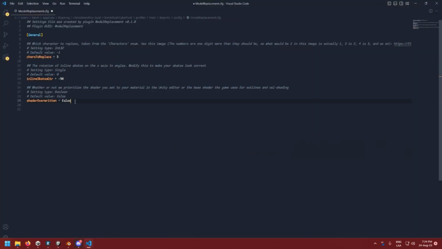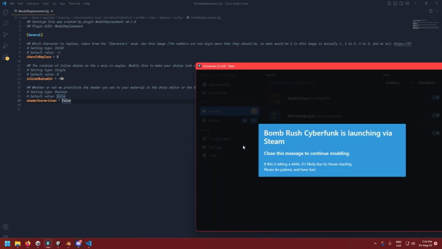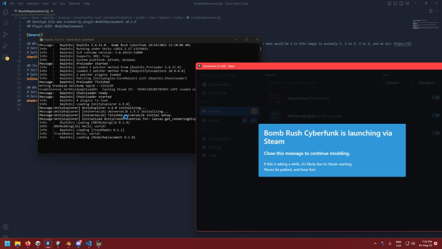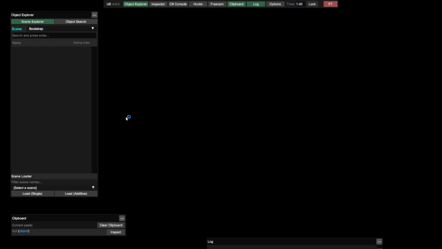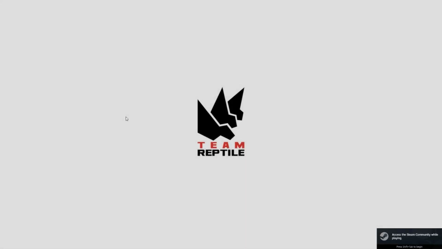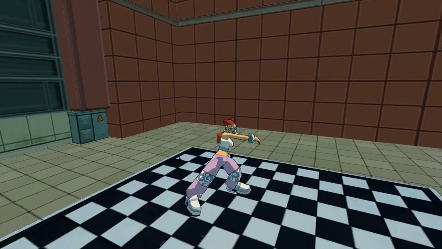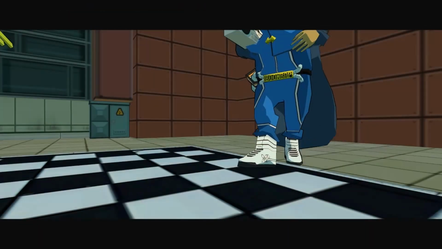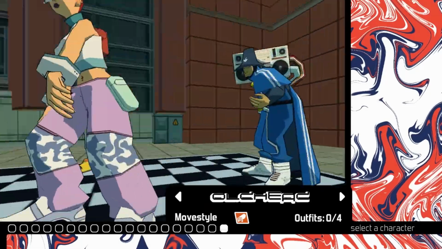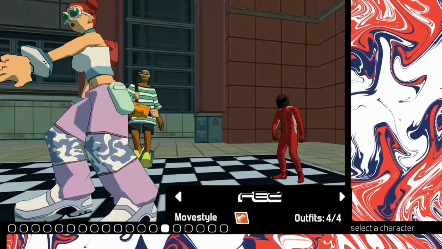And this, if you know about shaders and stuff, you can set this to true, but because I don't, I'm going to keep this false. Make sure to save the file, and once the file is saved, we can finally open up our game. And when we change to red, which I think I might be in a hideout, so I might need to go into a dance floor real quick. Here we go. Do a little jig. And let's look for red. And there we go. It's in the game.